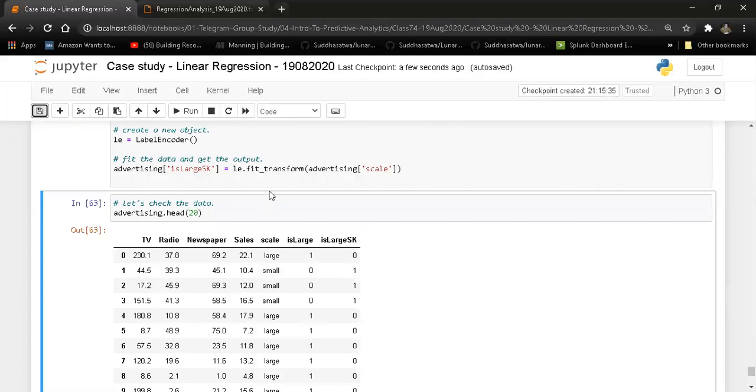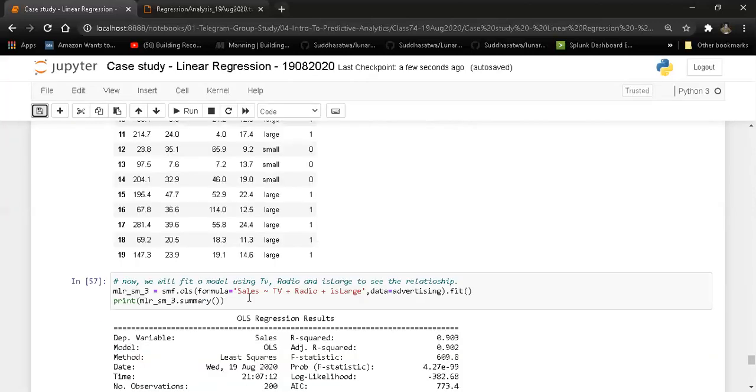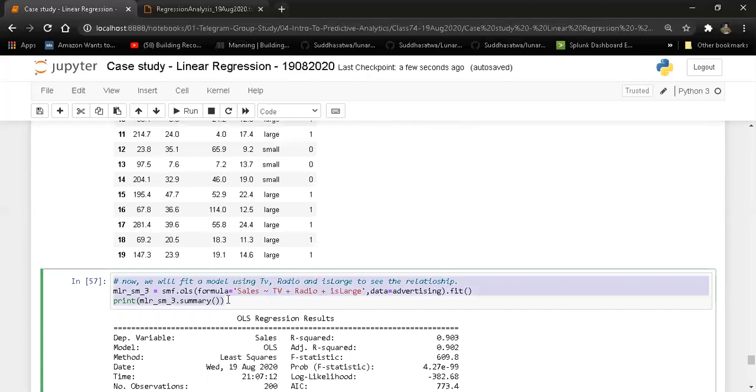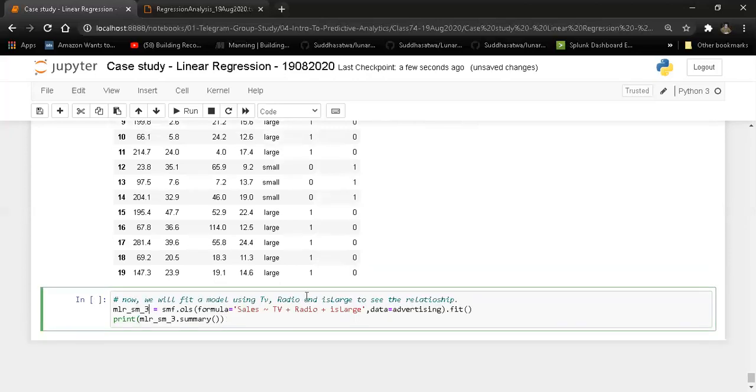This is exactly what I was talking about. You don't know what it is going to do to you, because it's a black box. But then you can also use this and try to figure out what is happening. So if you would like to create another model, you can again use this. Let's do it for the sake of doing it. So I can create this fourth model, and here rather than is large, I'm going to use is large sk. I'm going to call this fourth one, and I'm going to see the summary.